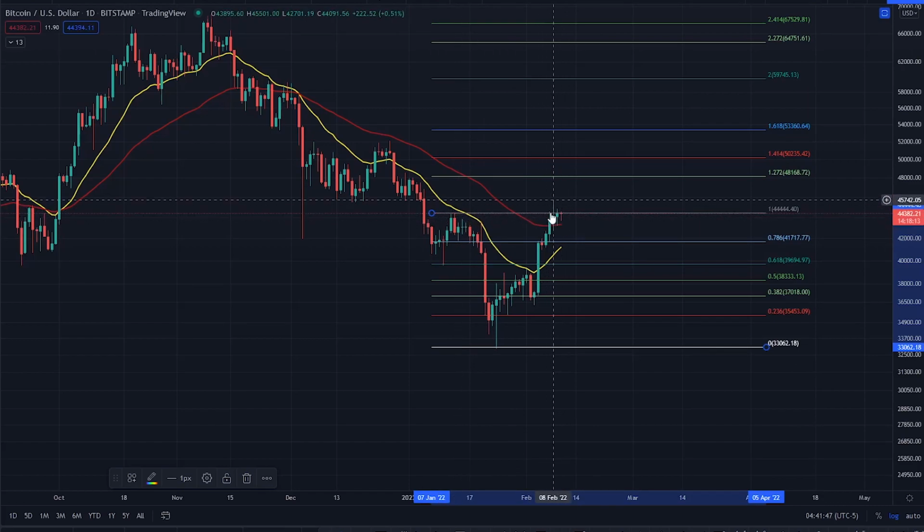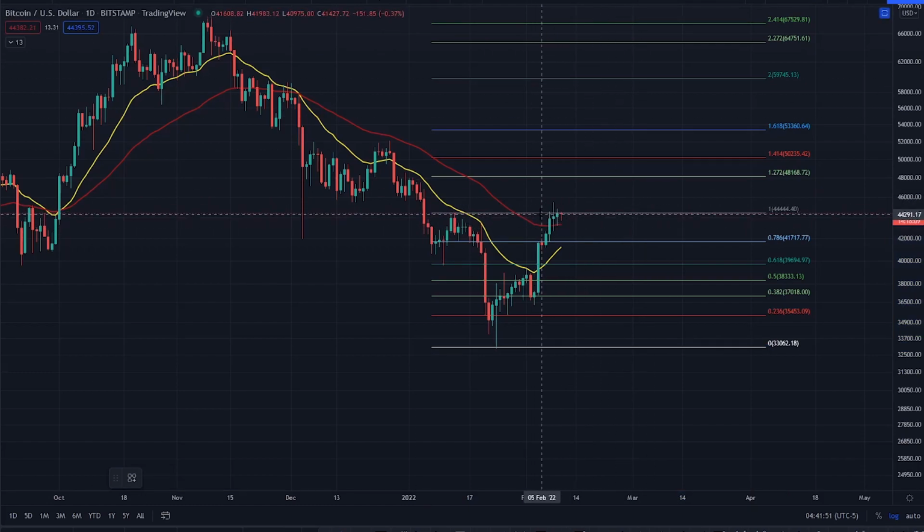You run into it, you're holding support, you're coiling up, you're potentially creating some ascending triangle here on the daily. If you look at it, you've got key resistance, and you're making a series of higher lows like this. Look at these higher lows. You've got some compression, you get a breakout, you're up there and you're breaking out, you're breaking this high and you're confirming the impulsive break, 1.618.